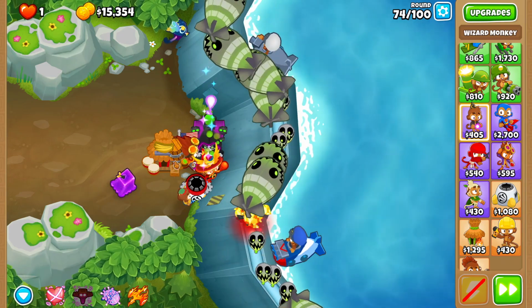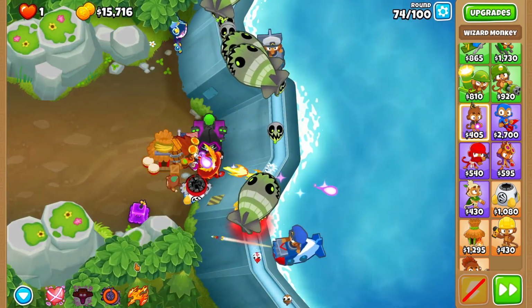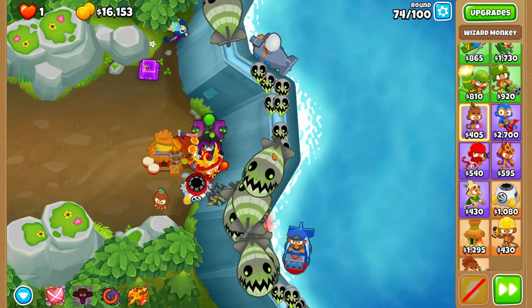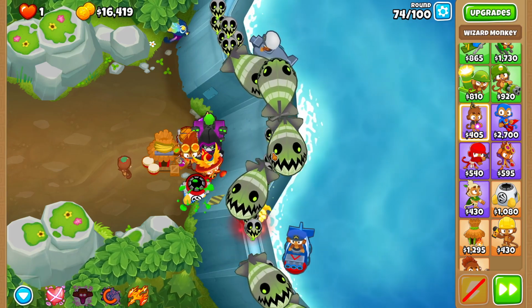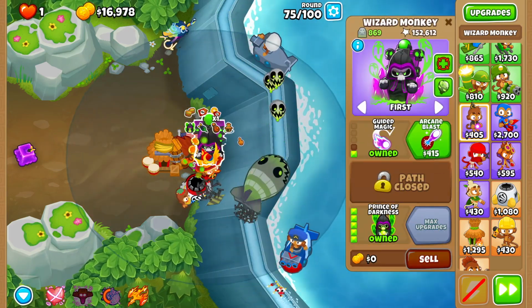For 74, I definitely recommend using Hex on the BFB. Here I use it on the Moabs just because I got scared. If I didn't use it, I would have 100% been dead, so use it on the BFB because Prince of Darkness sucks. And then watch 75 get absolutely destroyed by our favorite wizard boy.